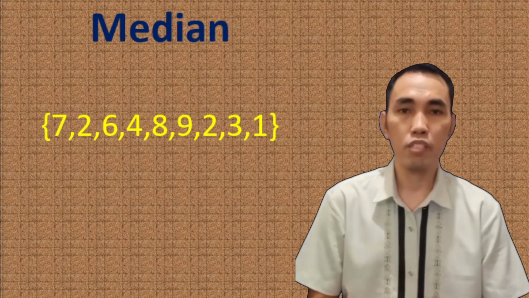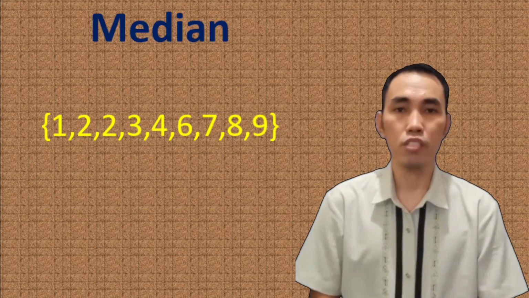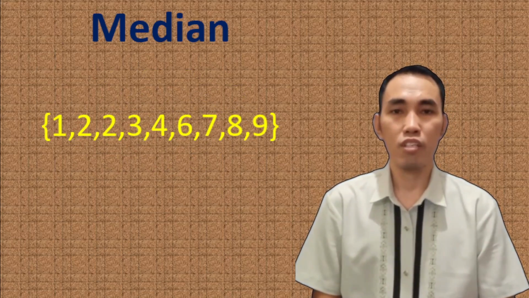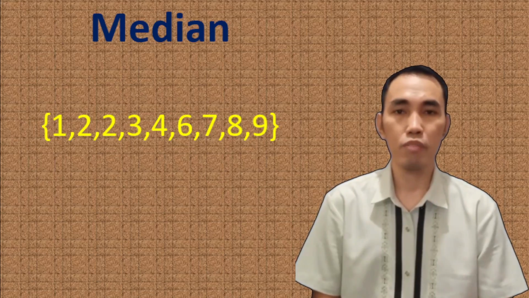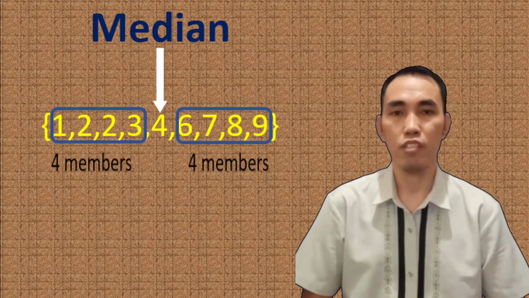So to find the median of a set of numbers, first you need to make sure that all of the numbers are in order, and then you can identify the member that is exactly in the middle by making sure that there's an equal number of members on either side of it. Okay, so far so good.